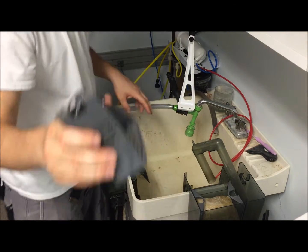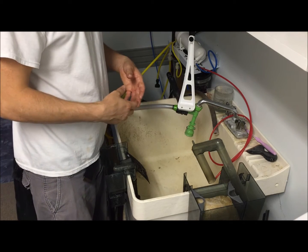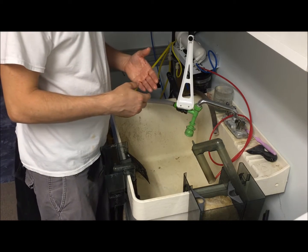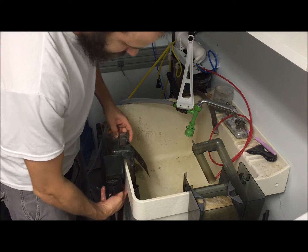Since I don't really use that filter for actual filtration as far as putting carbon in and all that stuff, that's why I'm not recharging it. I do it more or less to oxygenate the water. So we got those all cleaned out.